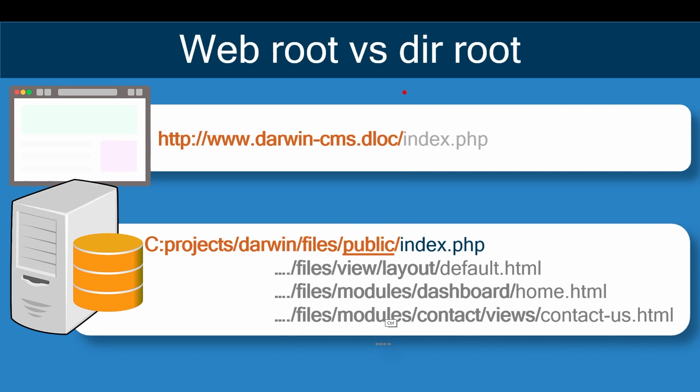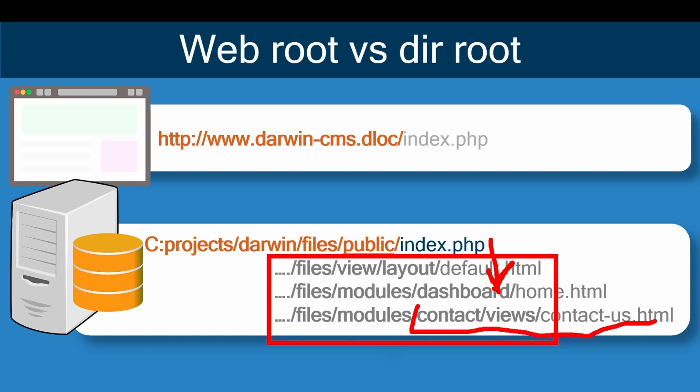As we mentioned, there is one imaginary line here that is splitting what is accessible for the browser only, so that the browser can only read what is inside of this public folder, so the CSS, image files, and what have you. Because again, all these files are only included through index.php. So our code has to go through index.php to reach the contact us page, or to reach the dashboard on the home page, or to reach whichever file we need.